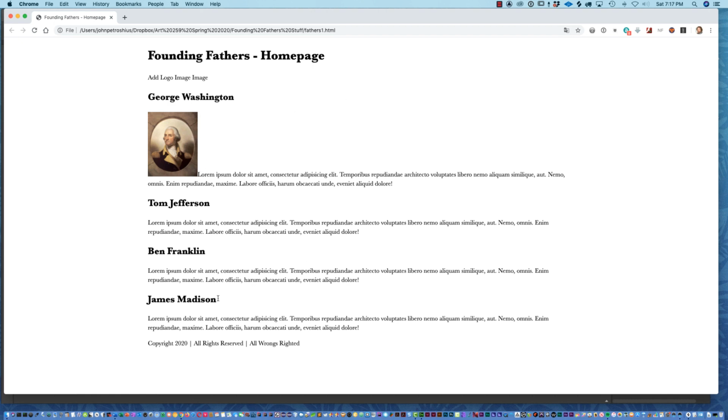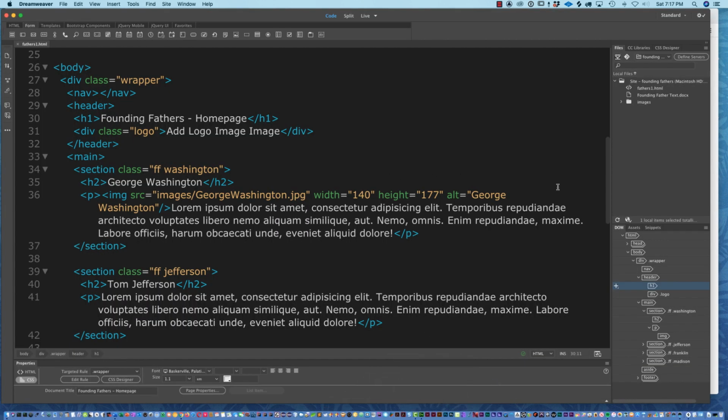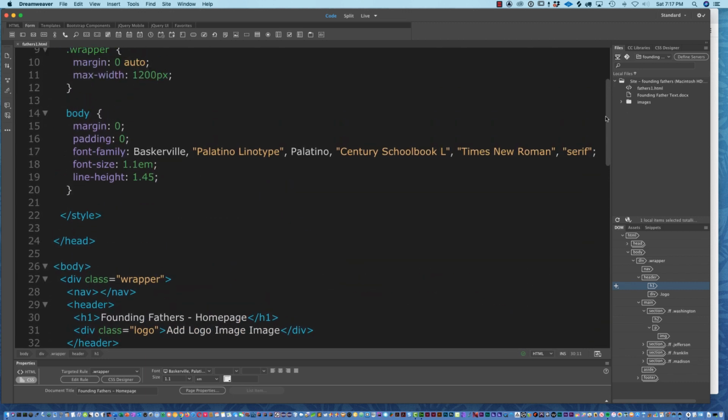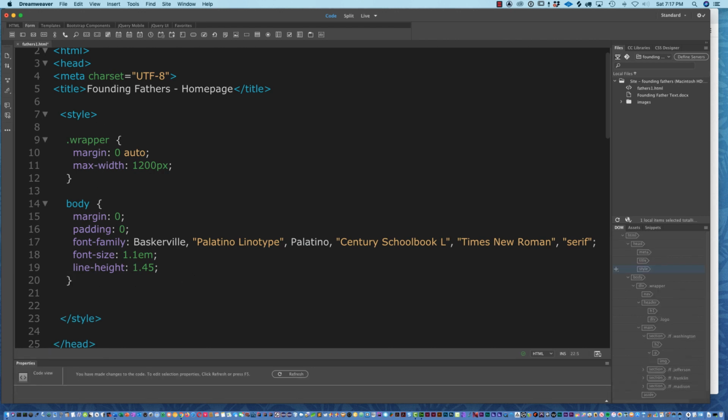So to do that, we want to go back to Dreamweaver and we want to create a rule. We can do this in a number of ways, but let's create a class rule. This is oftentimes what I like to do.